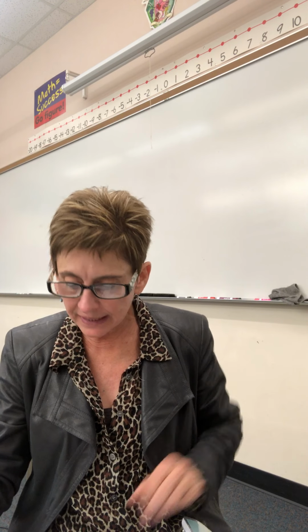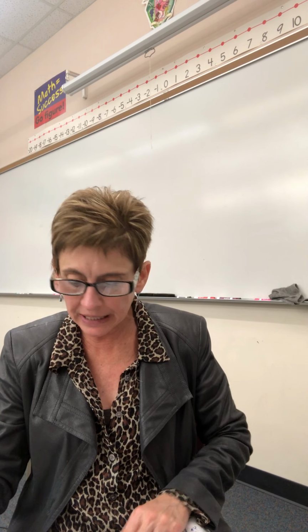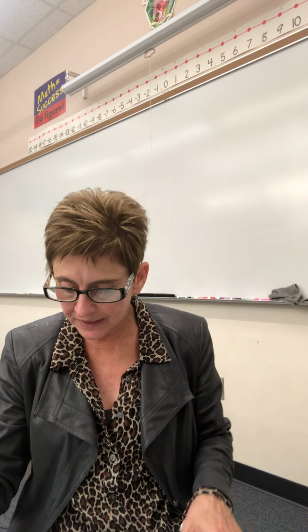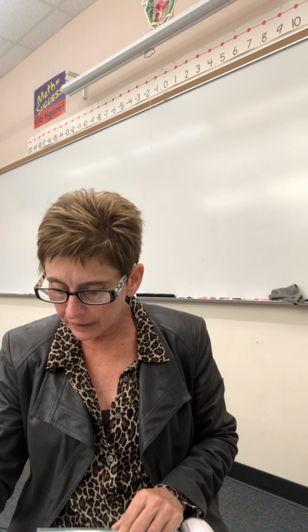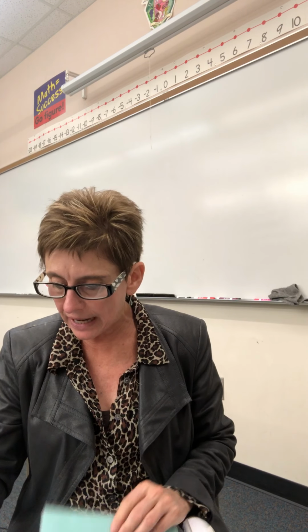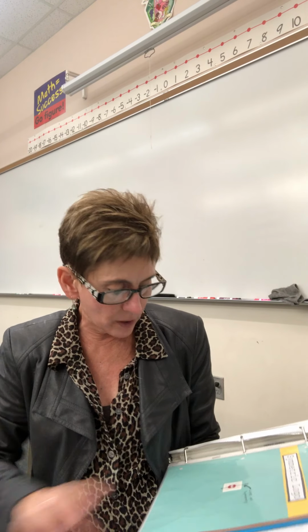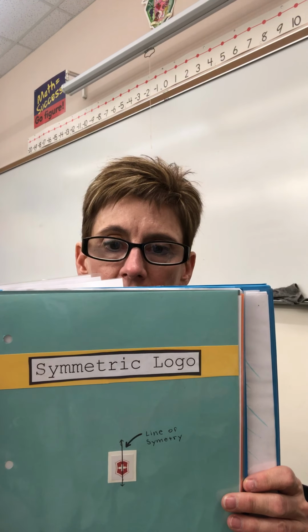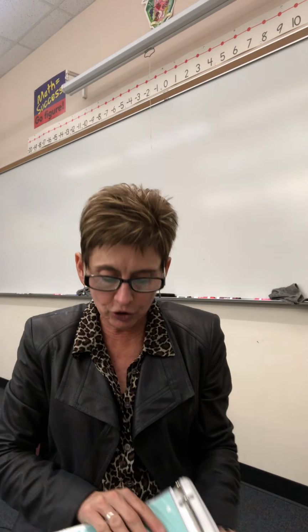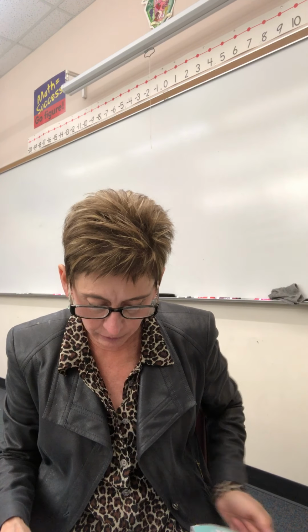For that one, it says to draw the line of symmetry and label it line of symmetry. If the figure is not a company logo, subtract 5 points. If the lettering is not neat, subtract 1 point. So here's an example of a company logo with a line of symmetry right down the middle. You do not have to show all the lines of symmetry. If your company logo has more than one line of symmetry, you just need to show one, label it correctly.